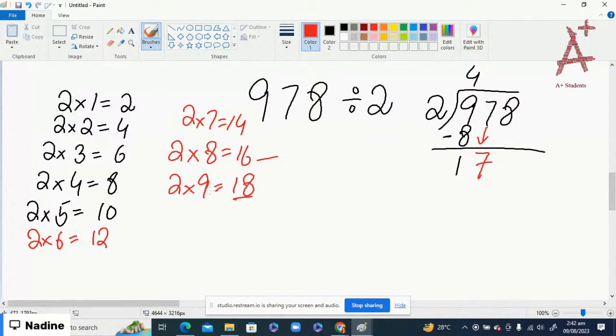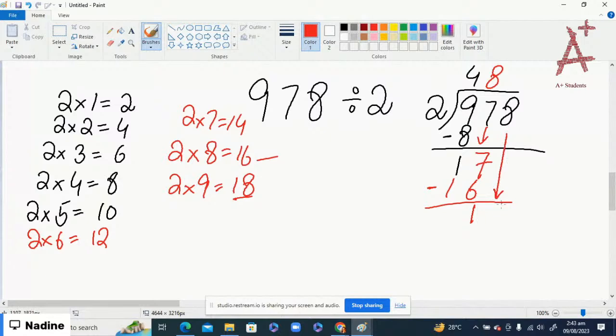So which number we put? 2 times 9 or 2 times 8? Yes. Which one? 2 times 9 or 2 times 8? So here we put 2 times 8 is 16. Now I'm gonna subtract 7 minus 6, that is 1. 1 minus 1, that is 0. So it's on the left side, so we are not able to put it because, oh, sorry, because all the zeros in the left side are not valued. Okay. So now 2 times which number?